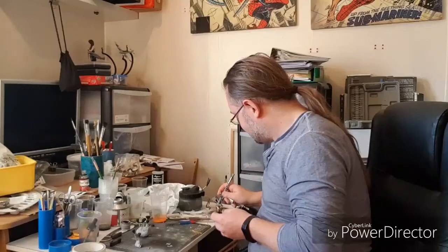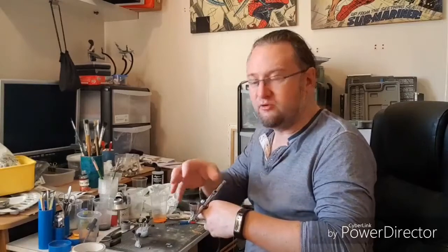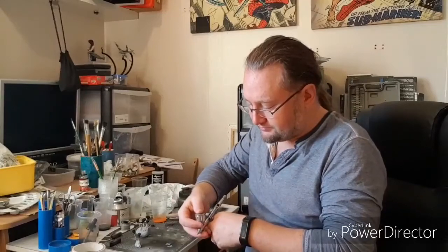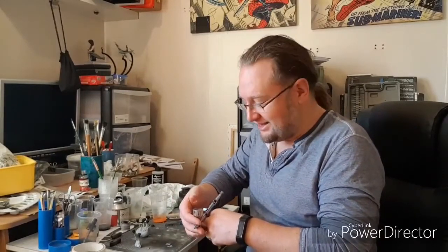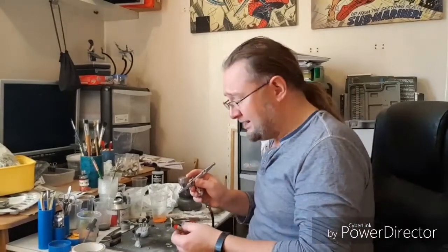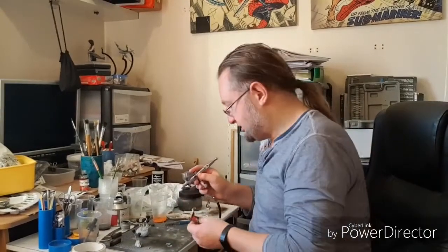I've already got some mixing here. A good top tip when you're mixing, if you've got a big full pot, always make sure you've got your lid handy. It goes on top. Because I always forget, and I always end up having spills. And obviously when you spill on your airbrush, it goes into all your mechanism and things, and then you've got a world of pain trying to clean it all up and get it working again. And in the meantime you've got more chance of breaking your tips and your nozzles and your actual rods and things inside. So just be careful.